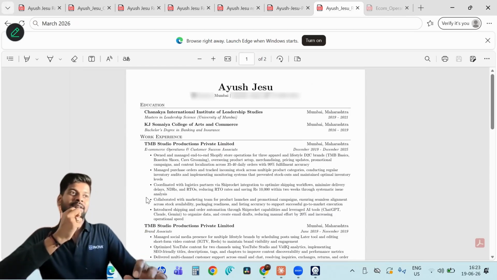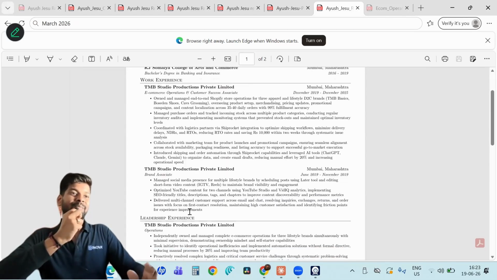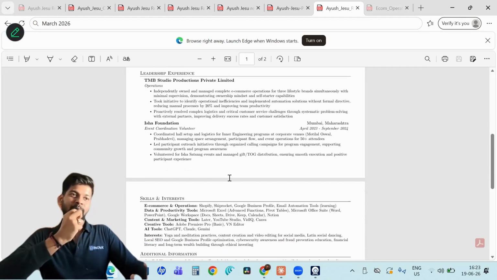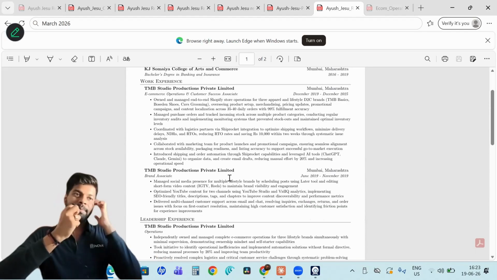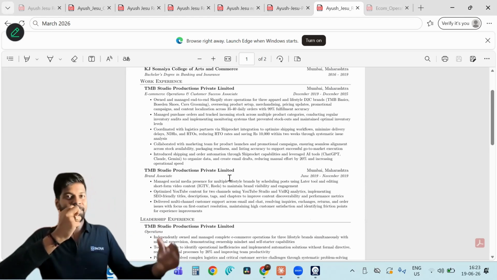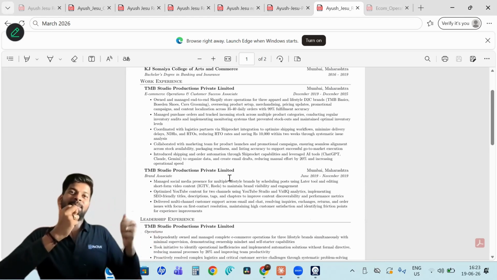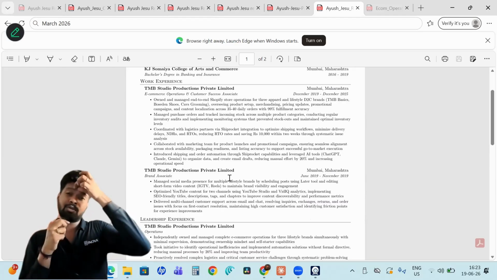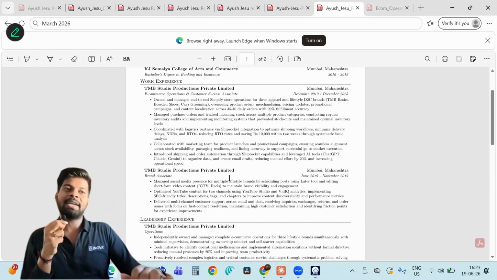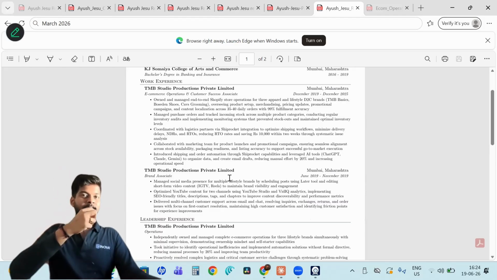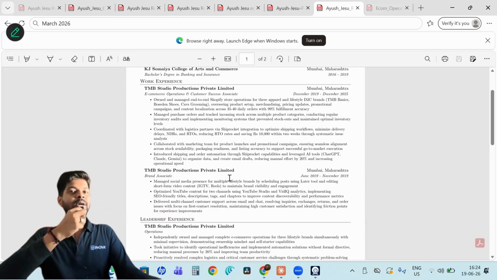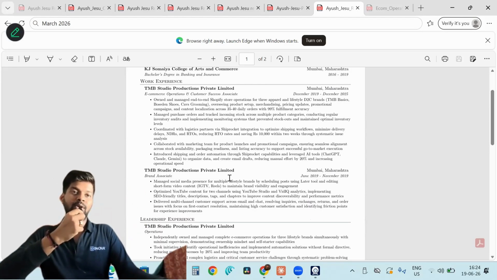Cut to March. If I go to February or March 2026 this year, this is how my present resume looks like. I'll quickly go through how I was able to create this resume. For me, right now, because I was able to reiterate, make new changes, and continuously update my skills and my overall work experience, I added a few more details which were previously not mentioned on my resume. Because I was able to make some changes, I started to get comparatively more calls.